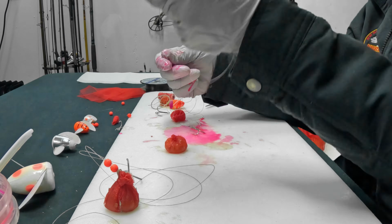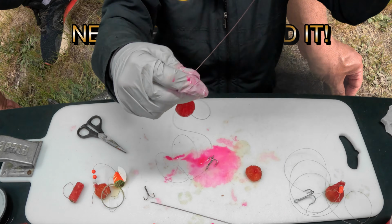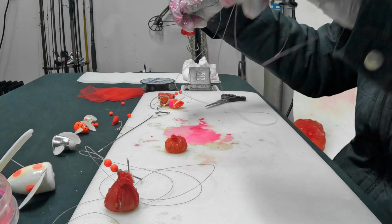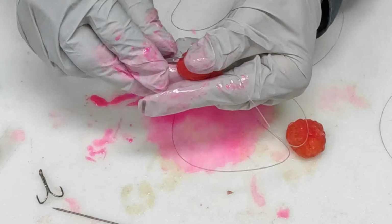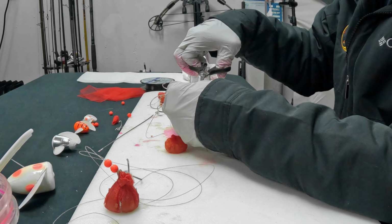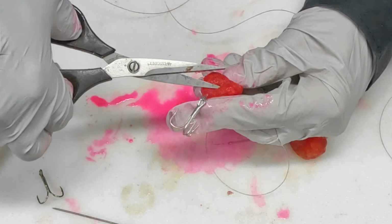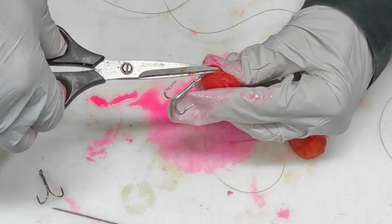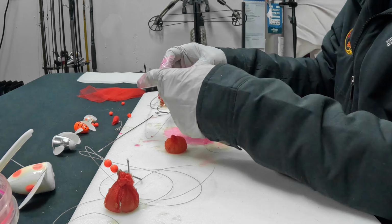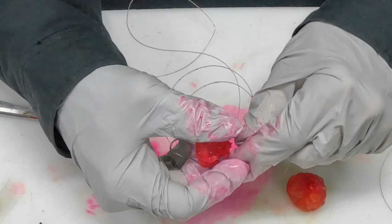And you'll see that line comes all the way out of the threader. Just take it out of the threader now. And go ahead and slide your egg sac all the way down here. Now I don't want to mash my eggs up. So what I do is I just take, where that thread is coming out there, take my scissors and make sure you're facing your scissors away from your line and just make a small clip right there. I made sure I was not near that line. It's very important, or you'll clip your line. So now it's going to be perforated a little bit.